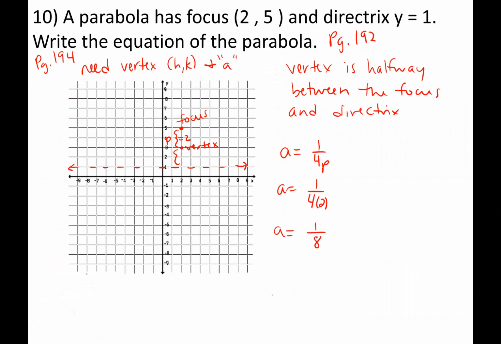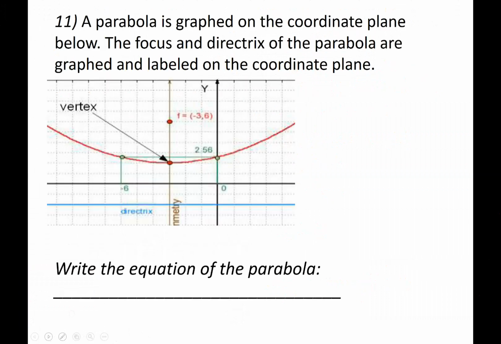Then to write out the equation in vertex form, y equals 1/8 x minus, where did we go for our center? Oh, I didn't write it out. Our vertex here is at 2, 3. So x minus 2 squared plus 3. Remember, h does the opposite of what it appears. All right, that's it. On to the next one.